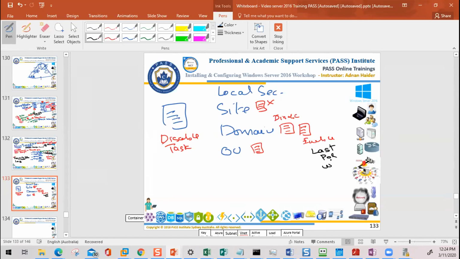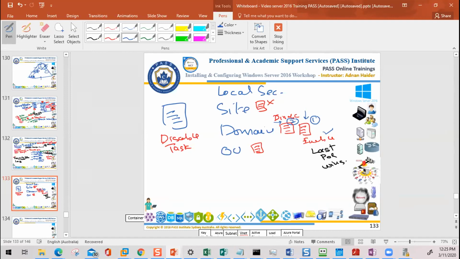Always remember, for exam purposes, whichever policy is applied last wins. When we go into the policy, we will see that there are numbers on the policies. The first policy will be applied, and then the second policy will be applied. So in this case, the second policy is applied last and overrides the first policy, which means that task manager will be enabled for all users. We'll see that in the lab as well.